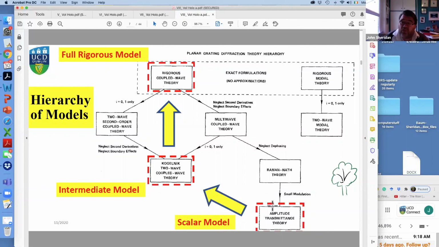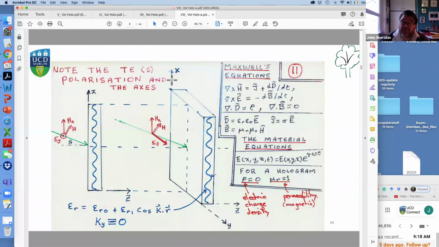So for example, while these are quite interesting, we can't use any of these models, in general, to look at, for example, surface relief gratings, that's for sure, okay? And sometimes in the volume case, when you record volume holograms, you produce surface relief patterns. So you've actually got a combination of a volume grating and a surface relief grating, okay? So if we go to something more complicated, if we want to test the accuracy of whatever approximate model we've developed, we have to go to a rigorous method where we keep in our second order derivatives. And again, we're back to this analysis where we have our electromagnetic theory and Maxwell's equations.